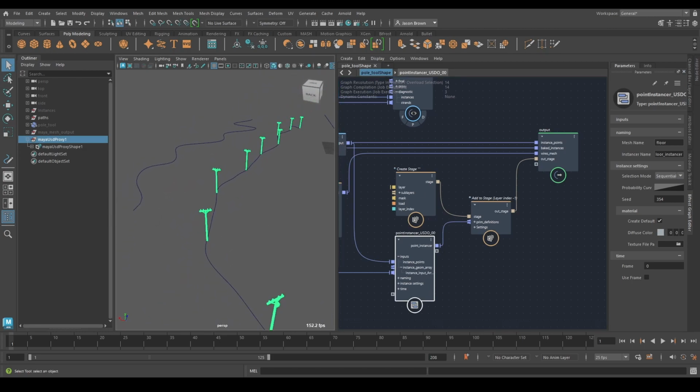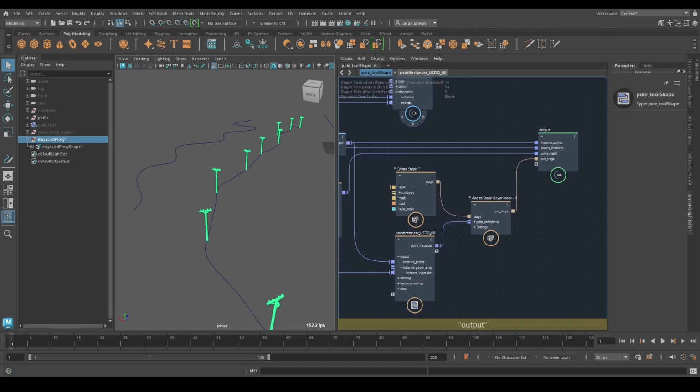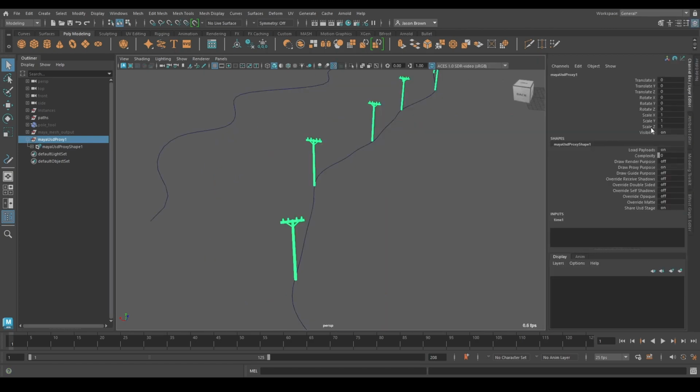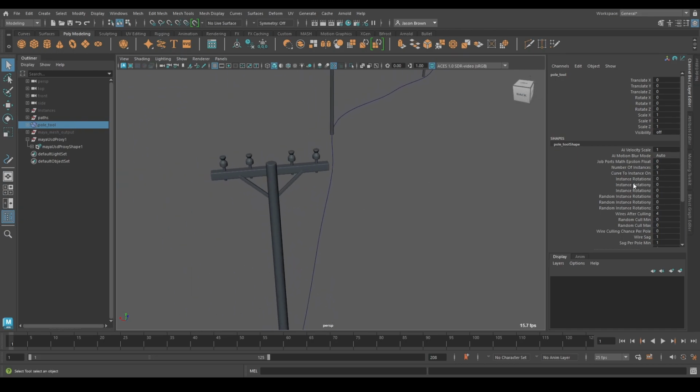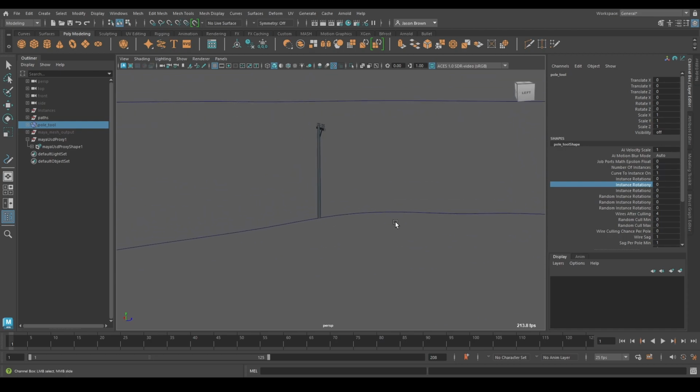Now is a really good time to check to see if all of the settings we're putting into our poles are still working. They should be, because they should be carried by these points, but it's always good to test. So let's go into the channel box again. Let's select our Bifrost, even though it's hidden, that's where our controls are. This is just our output. These are the controls. We'll zoom in on this guy, and the easiest thing to do possibly is just to check if he still rotates, and he does. That looks like it's working beautifully. We don't have any wires yet for obvious reasons, but that looks like it's working really well.